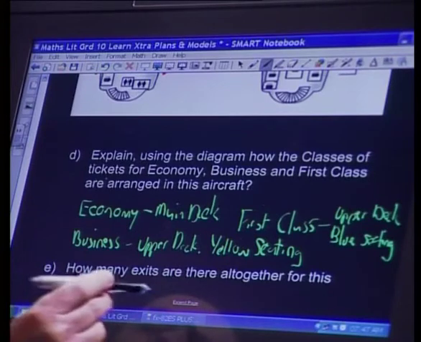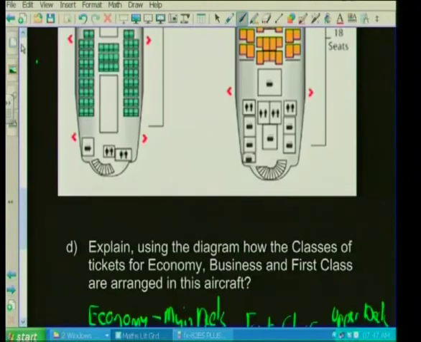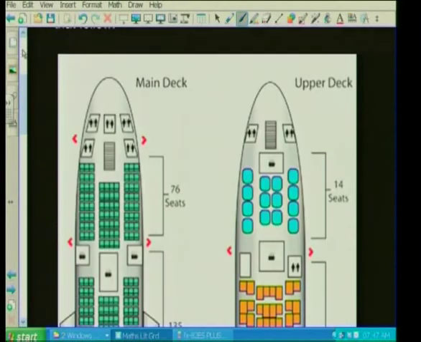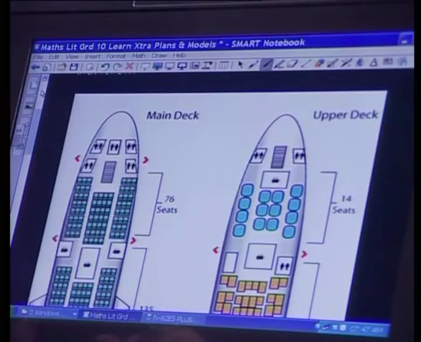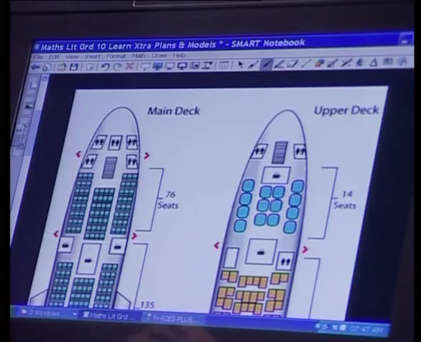And then lastly on this question, we have a question that says, how many exits are there altogether for this aircraft? Well, again, let's go and look at our picture. Everything refers back to the diagram. We're now looking at places where the aircraft has exit points. You might be unsure because we haven't seen any key on this diagram, but we look at these arrows that are given here. Arrows generally point to a direction, and we can see these are pointing outside from the aircraft. So it would be a good thing to assume that these are the exit points. If we look at them, what we have to do is simply count the number of exits, and then we can answer the question.